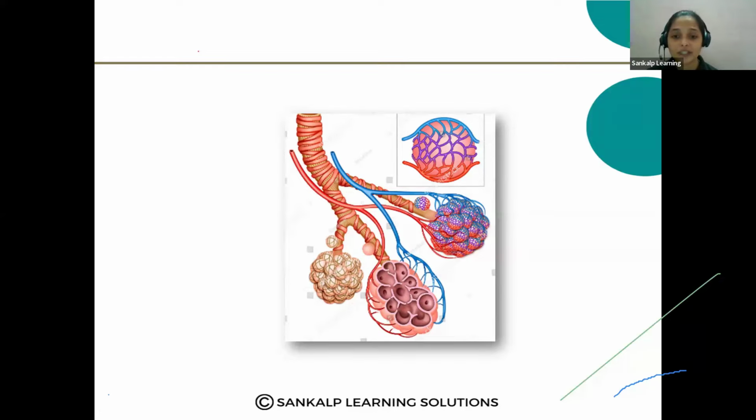Alveoli are a very important structure in our respiratory system. Why are they very important? Just concentrate here. These alveoli contain an extensive network of blood vessels, and these blood vessels carry the blood from the heart, right? Here the exchange of oxygen and carbon dioxide takes place in the alveoli. It is very important. In the next step, we are going to study transportation.